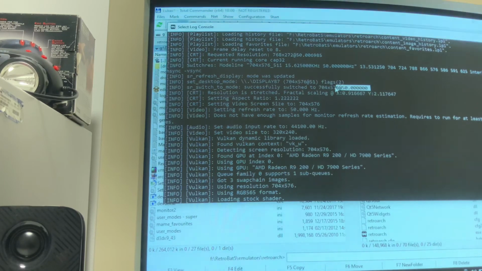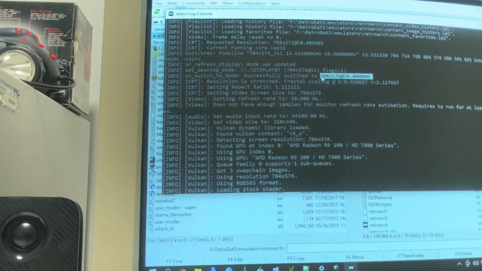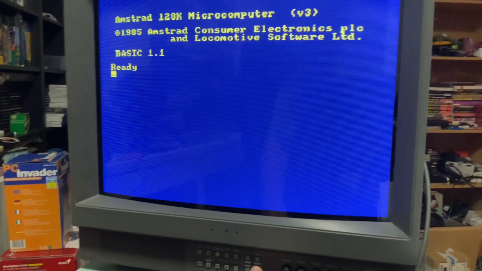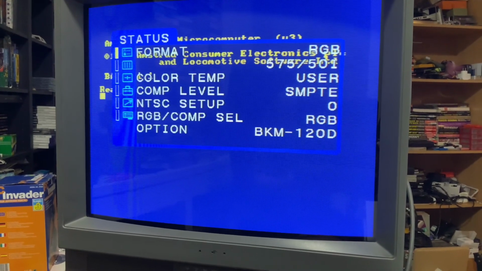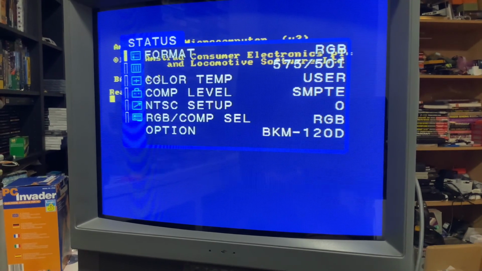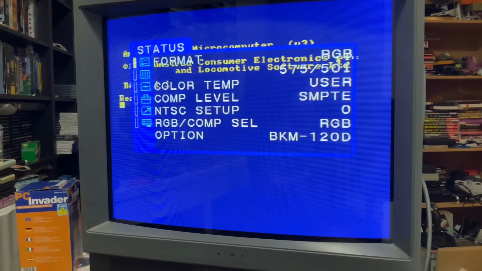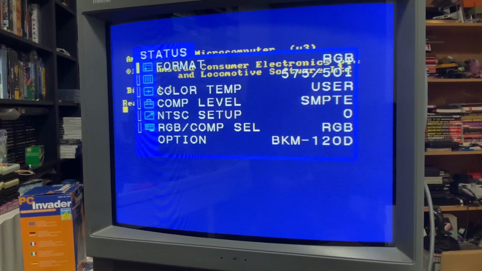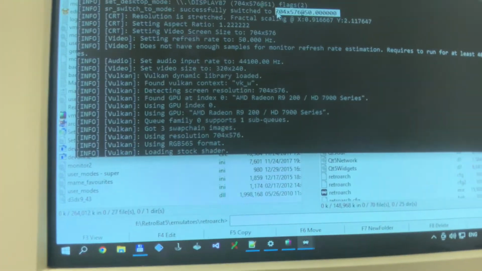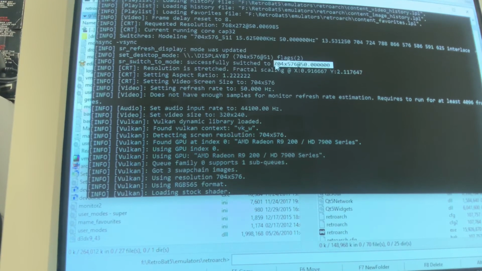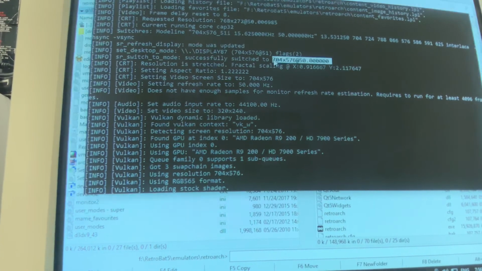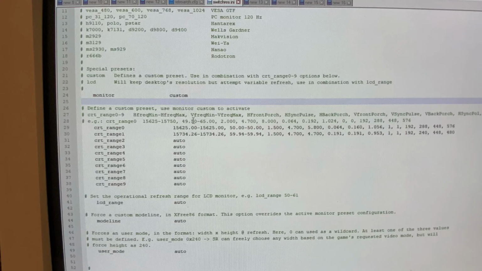Okay, and 15.625 kilohertz horizontal. And now you see it is much better. It's not jumping that much. This is the best way I can prove it to you, but it's much more visible in real life. And based on this it is PAL. But based on this, I think it might get tweaked a little to be better.